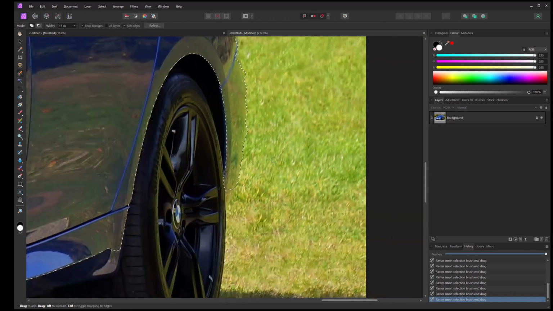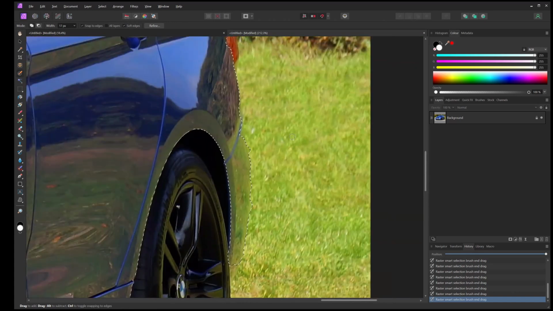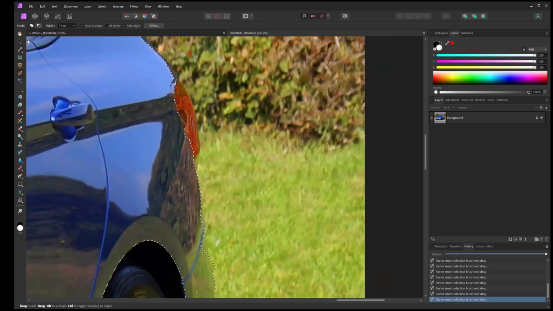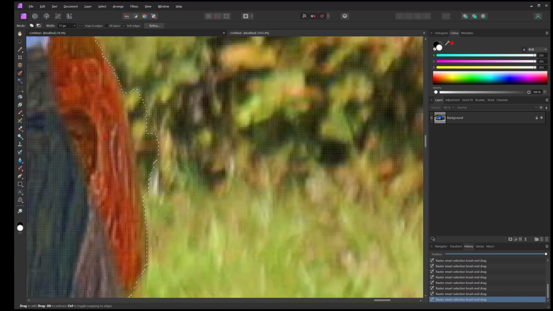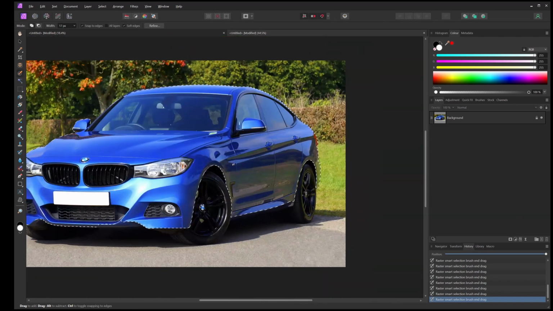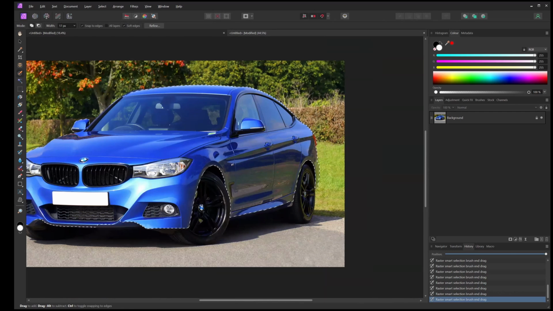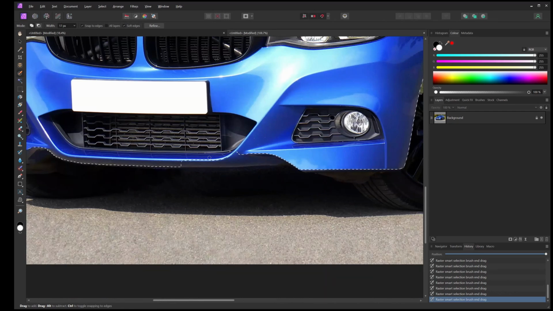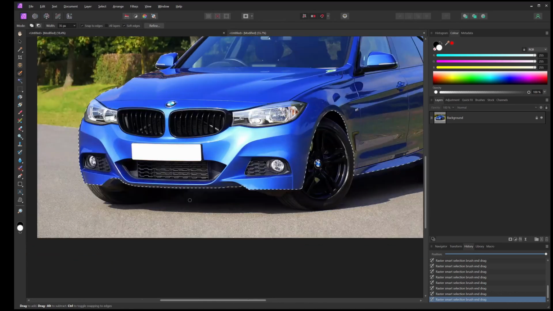But that's a basic selection there. And again, if I want to include the light, it's gone too far, come back, hold the Alt key down and go around. So that's basic selection. It's quite a good tool. Oh, missed a bit here, so make the brush a bit bigger. Just run that along. There we go. That's better.